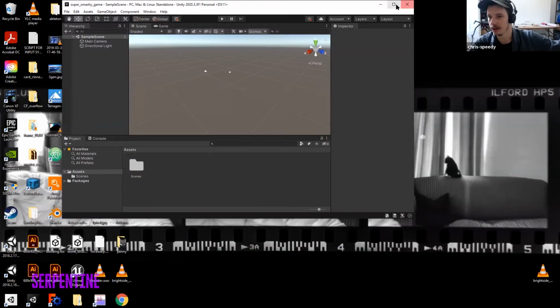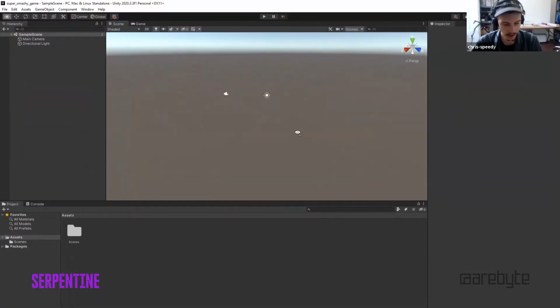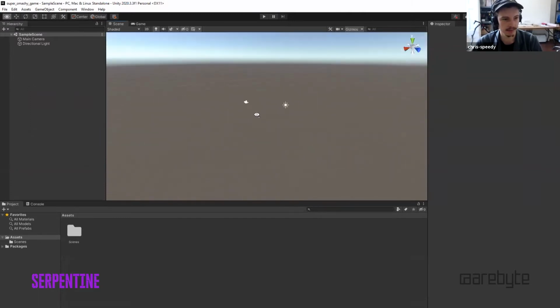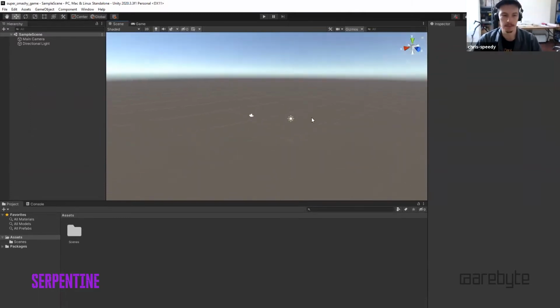All right, so this is what Unity looks like. Let's try a bit of moving around. I'm hoping that most of you, or at least some of you, will have played video games before, and will be aware of the WASD convention for moving around. It's essentially the arrow keys, but on the left-hand side. So if you look at your keyboard, you've got W, A, S, and D, and they're in a similar shape to the arrow keys. So W is forward, A is left, S is backwards, D is right.